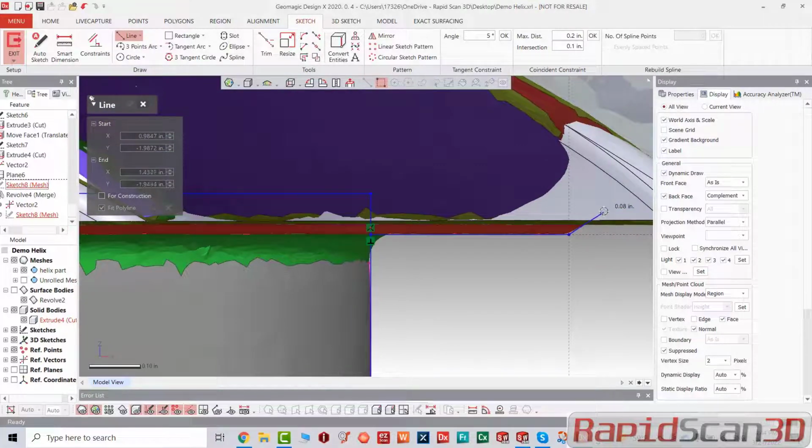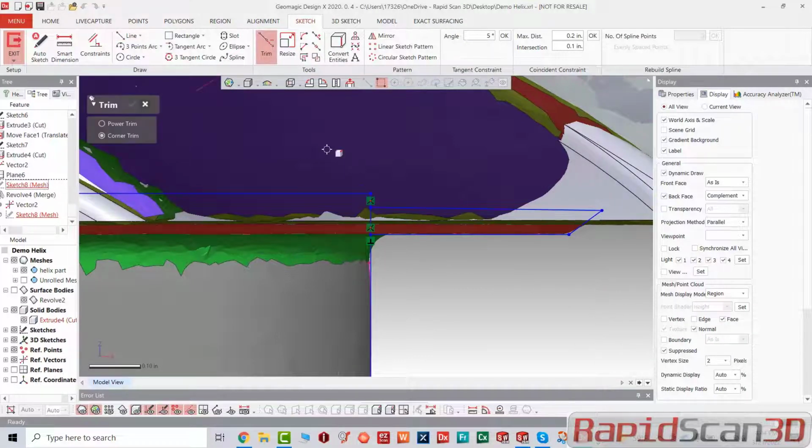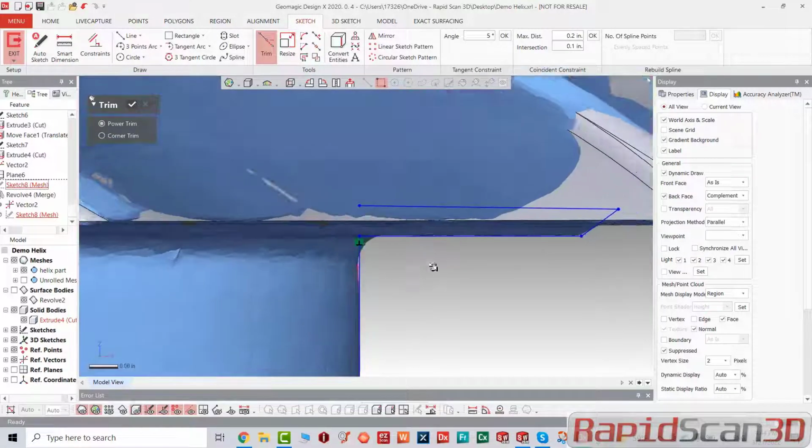I'm going to go ahead and snap it there, trim it. Perfect.